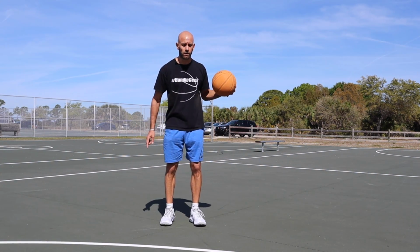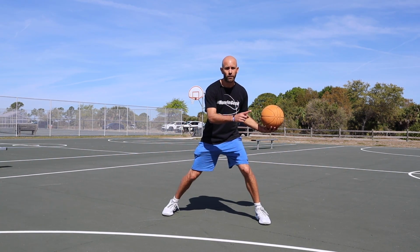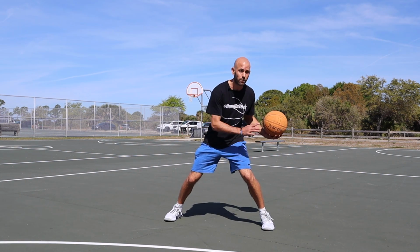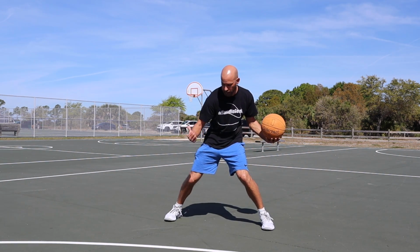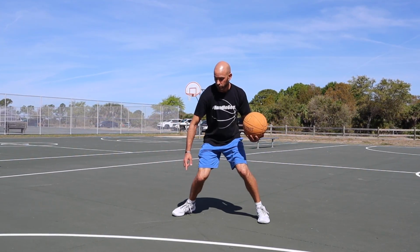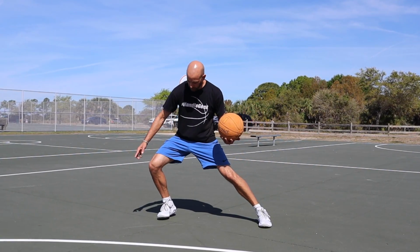And same thing applies to crossover. So maybe I'm taking a step out here and I know I want to shift that defender this way. If I know I can just get them from the get-go with just this movement here to move, then I want to keep this shin angle this way. This one you'll notice is the opposite direction, but as I'm changing directions, I'm gonna pivot that foot out or at least rotate my hips to get that shin angle out.